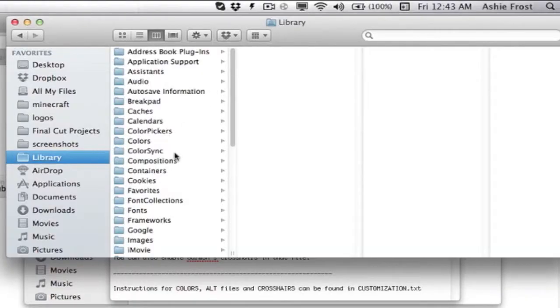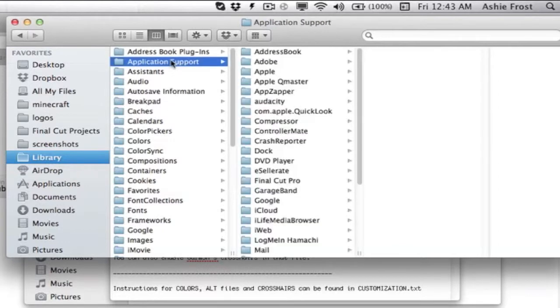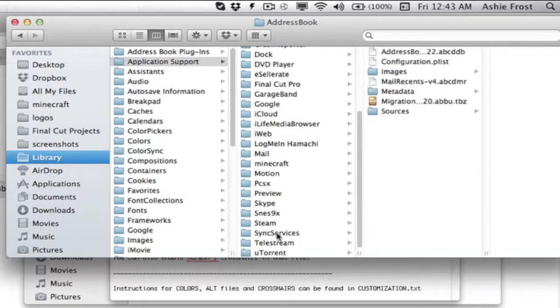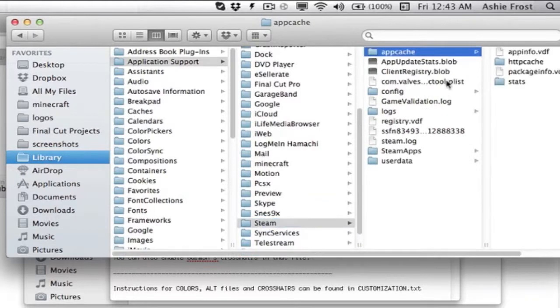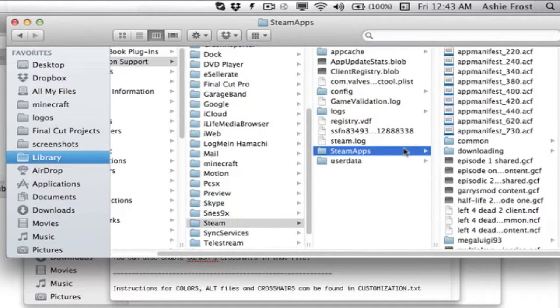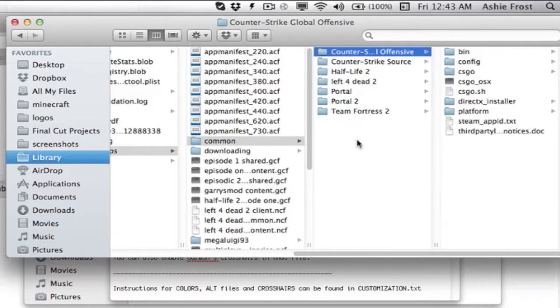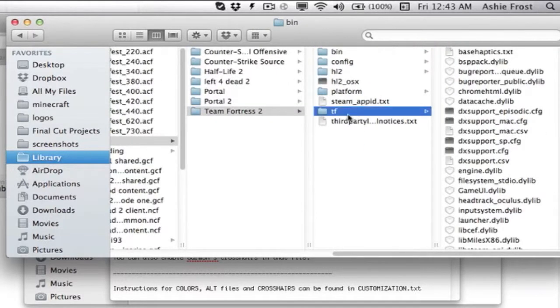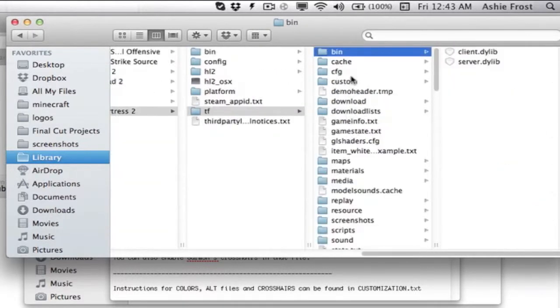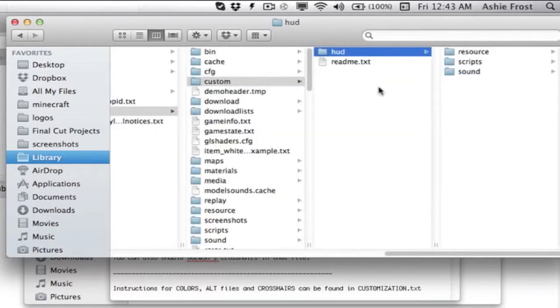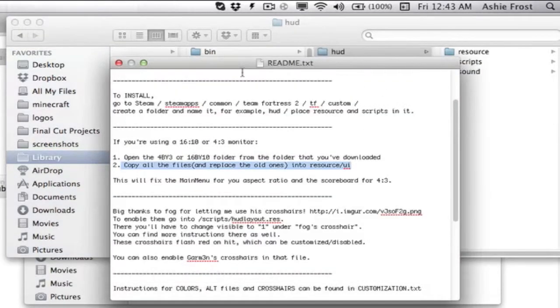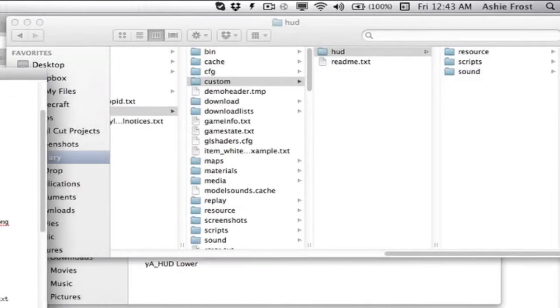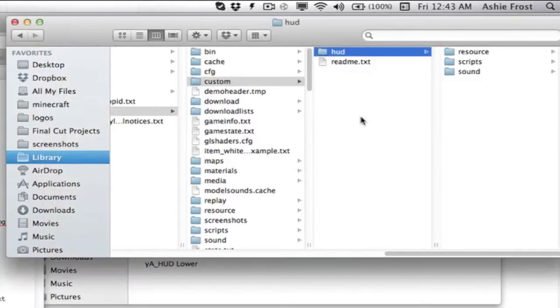You have to click on Library, and you can just start it from there. Application Support. You can scroll all the way down to Steam. It should be near the bottom. Let's see. Steam Apps, Common, Team Fortress 2, TF, and of course what you will be placing it in is right here. Now for this part, according to the instructions here, which may be a little bit hard for you guys to follow along very easily without someone's beautiful voice talking, which I know I have a beautiful voice, Shibby does, I don't.